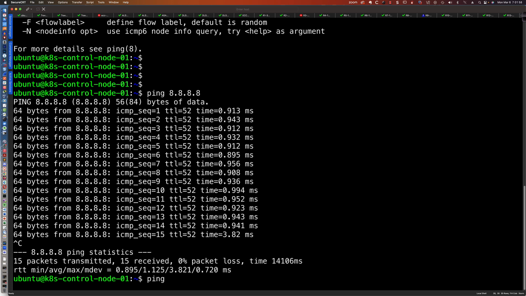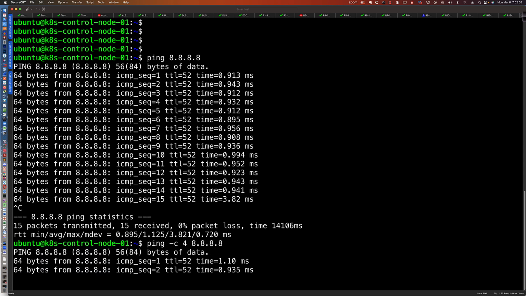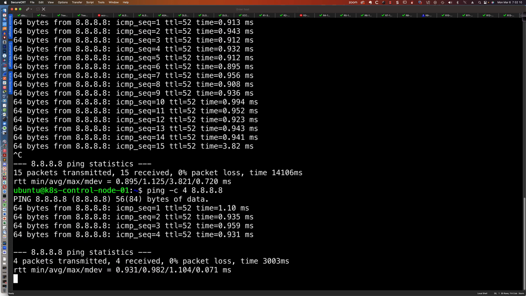So on Linux, if you wanted it to behave like Windows and only ping 4 times, I could say ping -c 4 8.8.8.8. And then it'll ping 4 times, and that's it, right? The -c, think of it as the count. How many times do you want to ping? By default, packet size is 64 bytes, and you can actually send larger packet sizes.